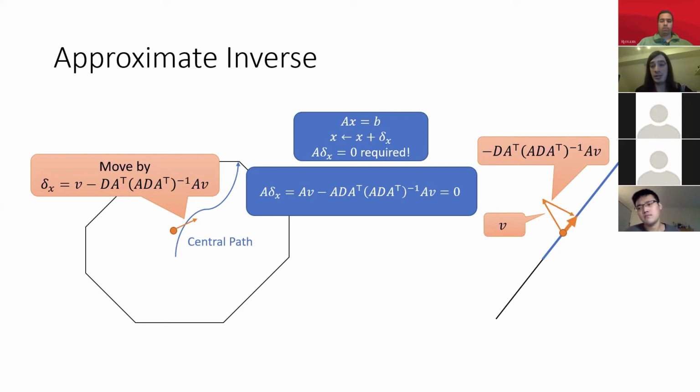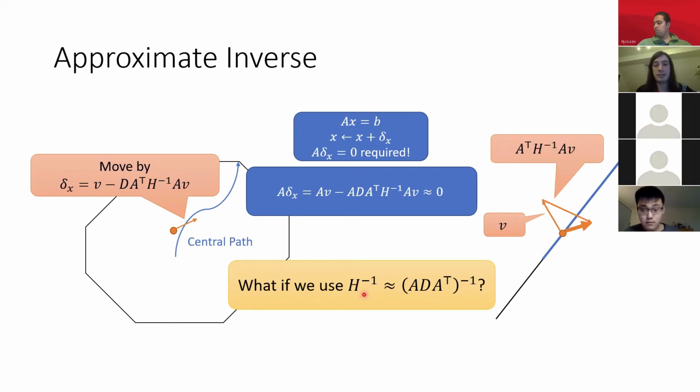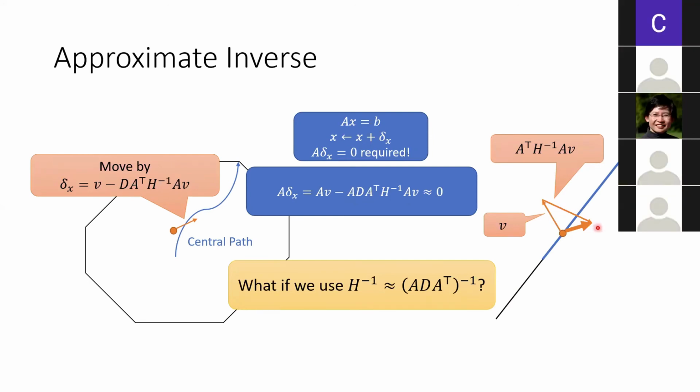So now the question is, what happens if we replace this inverse with an approximation? And there we get into trouble because now this ADA expression here no longer cancels with the inverse, because this is not exactly the inverse that we require. It's just an approximation, so there's going to be some small error. Geometrically, you can think of it as we are moving by v, we're trying to project back down into our feasible space, but because of an approximation error, we might move a bit too far, or maybe we move a bit too little. So we don't end up exactly inside the polytope anymore.